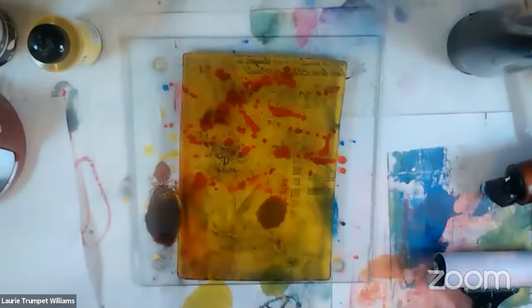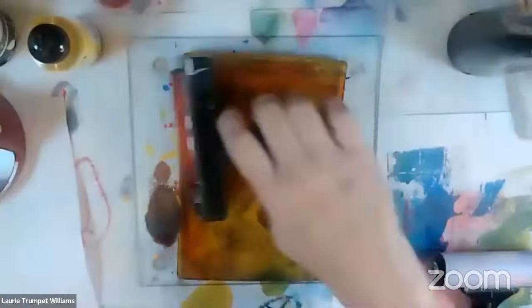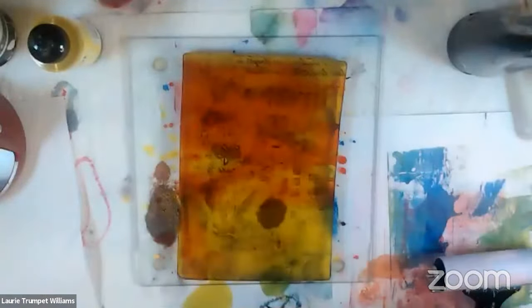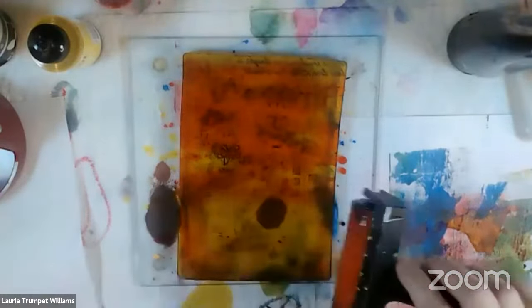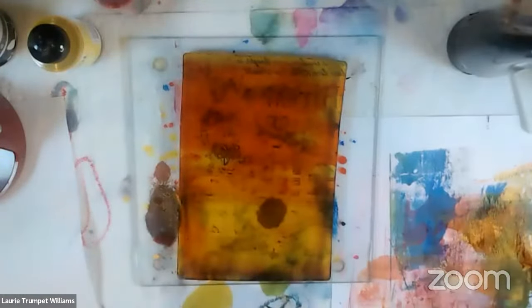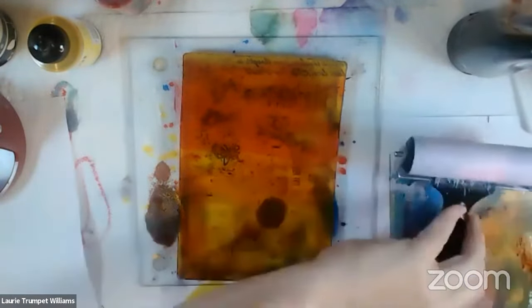Okay, I'm laser printing something now. I need black acrylic, Lori. I'm sorry, what was that, Vera? I'm doing a laser print now. I need black acrylic, you said? Yeah, black acrylic for the image transfer. And you also have to make sure that you have a super high contrast image.